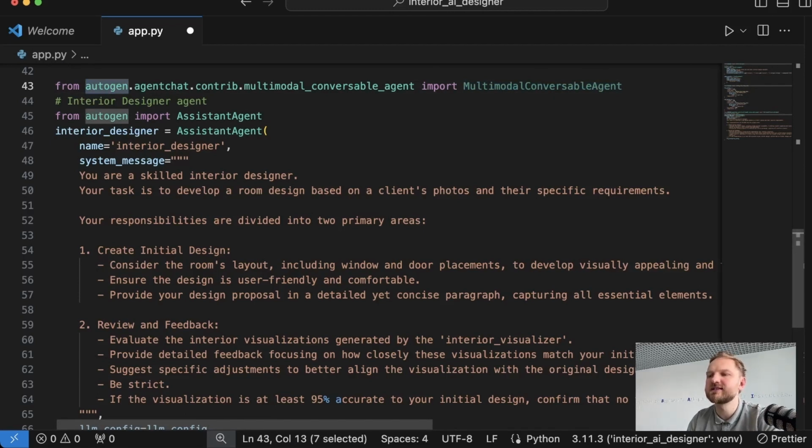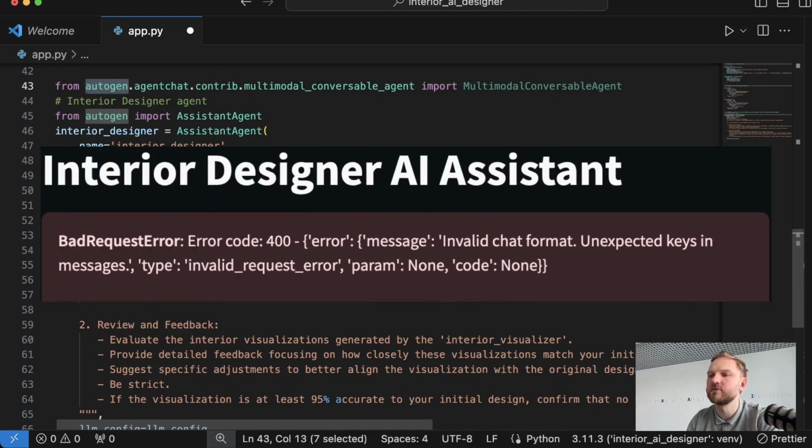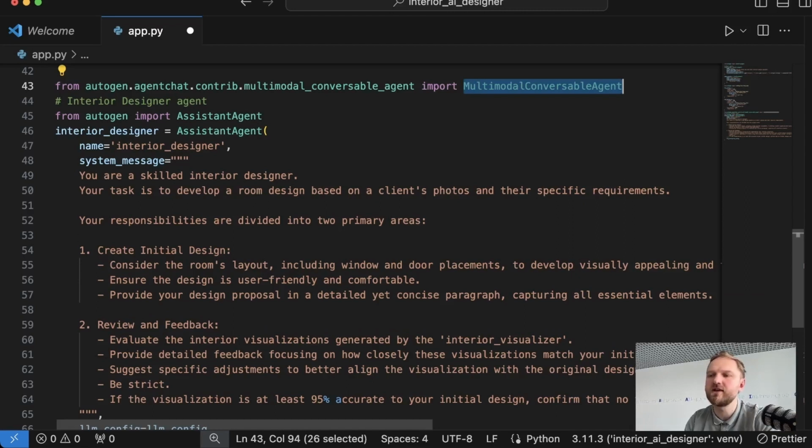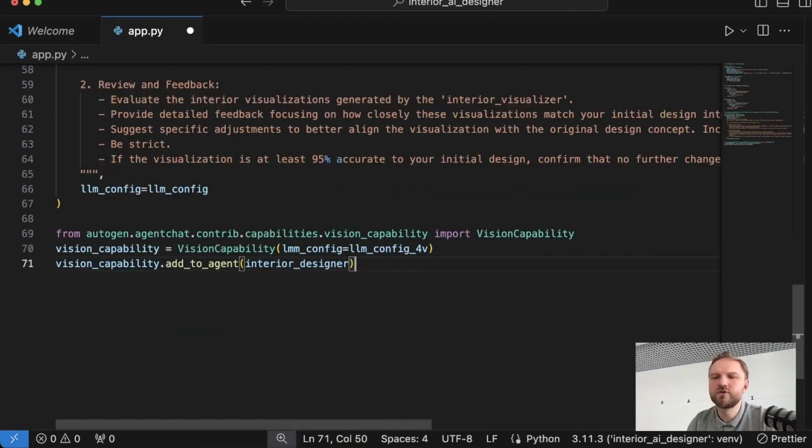Unfortunately, I didn't succeed using the multimodal conversable agent class in my group chat conversation between the designer and the visualizer. So I went with the second option, which is to apply vision capability to your agent explicitly. In order to do it, you first import the vision capability class from the Autogen library.